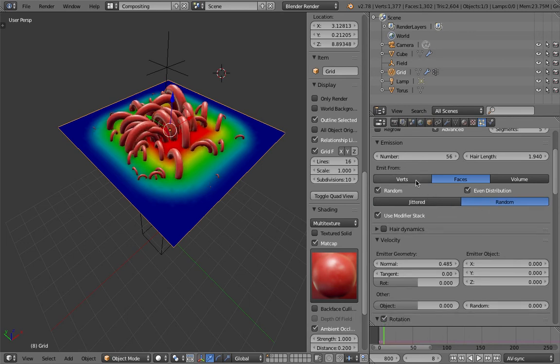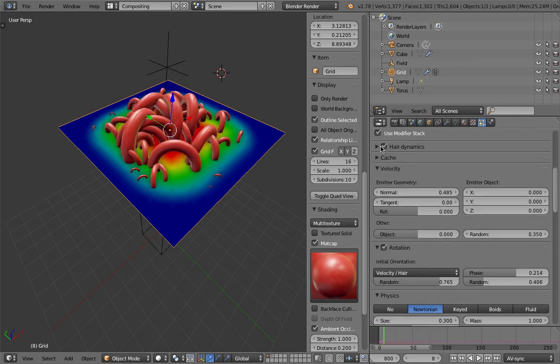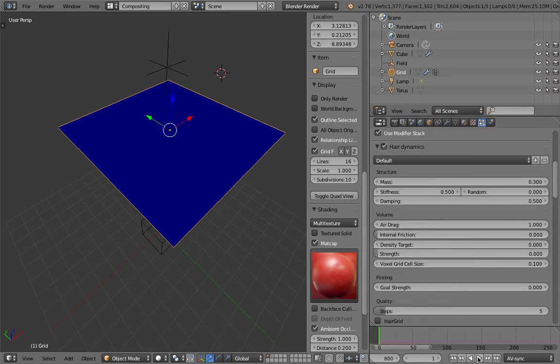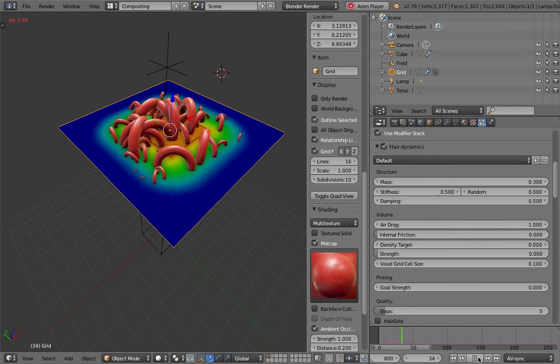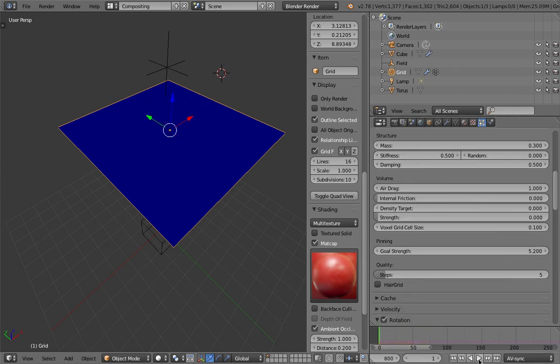Jitter, random vertices, velocity, tangent, rotation, hair dynamics. Let me try that. I don't know if we should use this. Maybe this kind of give additional effect on top of what we have right now.